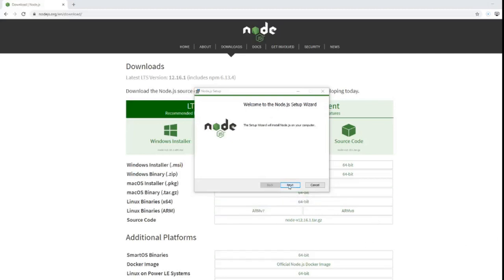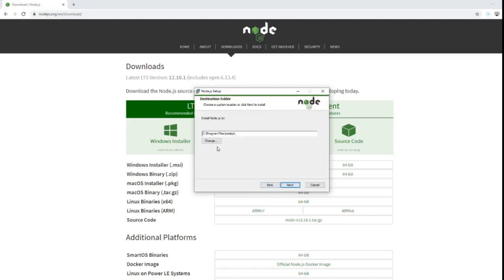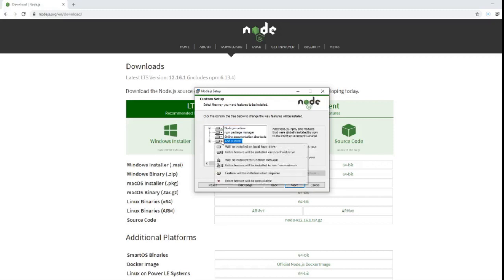Once it's downloaded, we start the setup. Just click on next. Read all the terms and conditions before you agree. Accept that once you've read them, and click on next. I normally just install in the program files, so leave that as default. Click on next. Just leave it as installed with all the features on, so you get to install both the Node.js runtime as well as the NPM package manager, and all the documentation shortcuts and the path to a local drive.